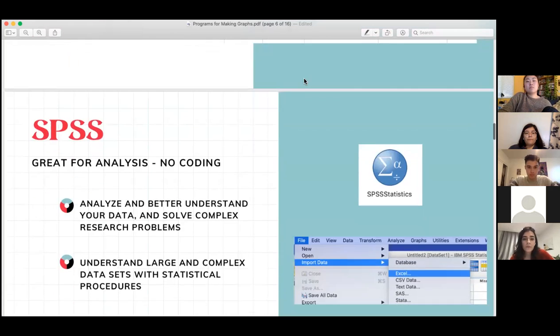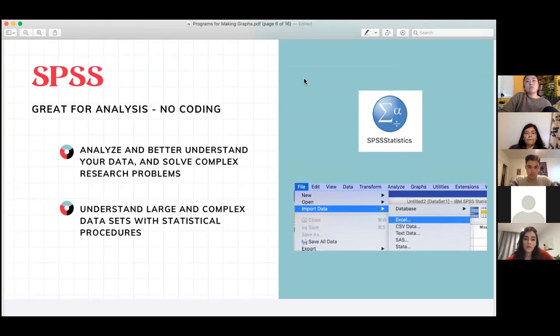If you are looking for something beyond Excel, there is also SPSS, which is what I used for my research project. I had a school license for this. I'm not sure how many of you have used this, but it's also great for conducting analyses and getting a better understanding of your data. It's great for larger data sets and allows for running analyses without having to know how to code. And I think Sheris will be covering SPSS in our next meeting more in depth.